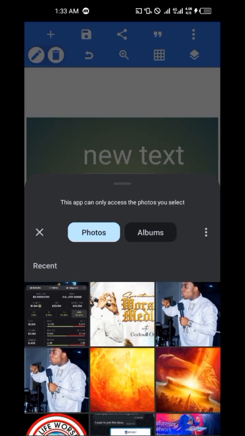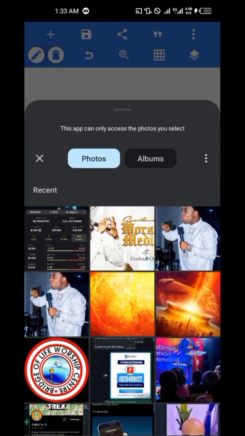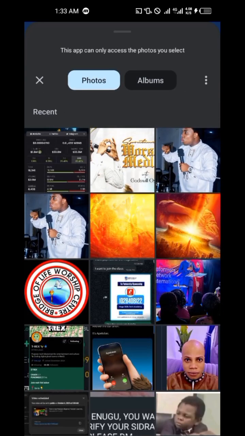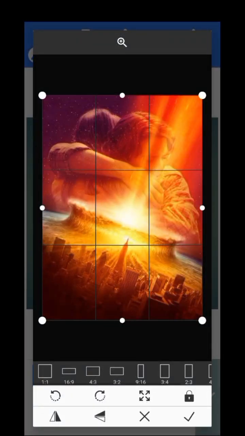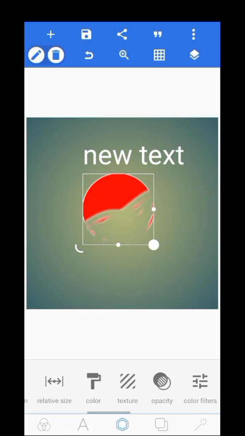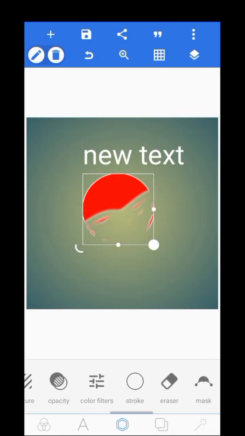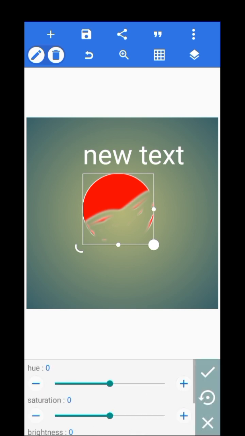Then you select the textured image. So for this, I'm just going to select this. When I'm done with the way I want it to look, setting the orientation, then I click good. It's going to insert into this. We have color filters.